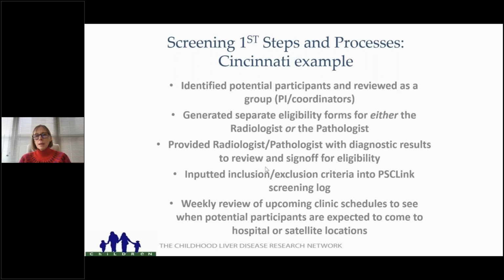I think that most PIs knew what the inclusion-exclusion criteria were when they were looking through their PSC list. And if it was an obvious exclusion criterion, for better or for worse, I don't even think the coordinators would be aware of those patients, because most PIs knew that patient wouldn't qualify. So if the coordinator reviews the inclusion-exclusion criteria with their physicians first, and then from that batch goes to the pathologist or the radiologist, those are the ones that are put in for screening. Yeah, I think that's the way most of the PIs were thinking about this. We all knew what the exclusion criteria were, such as transplant, and therefore that patient wouldn't have gone on our preliminary list of possible patients. Now that may have been an error, but I think that's what most of us did.